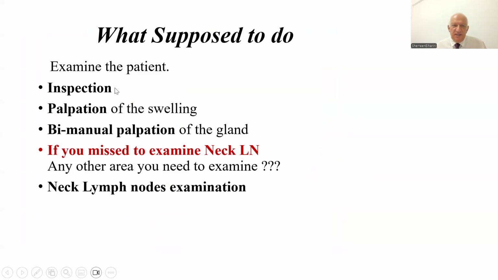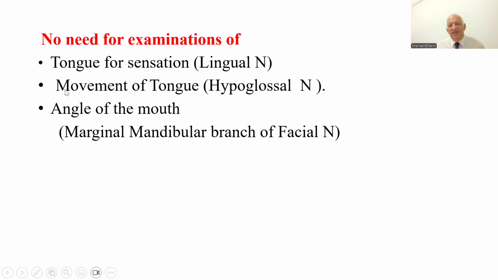So you inspect, palpate by manual. Again, if you miss to examine the lymph nodes, the examiner asks you any area you need to examine. Neck lymph node examination. Okay, no need, because we found most of the students ask the patient to protrude your tongue and put something and ask for sensation of the tongue.